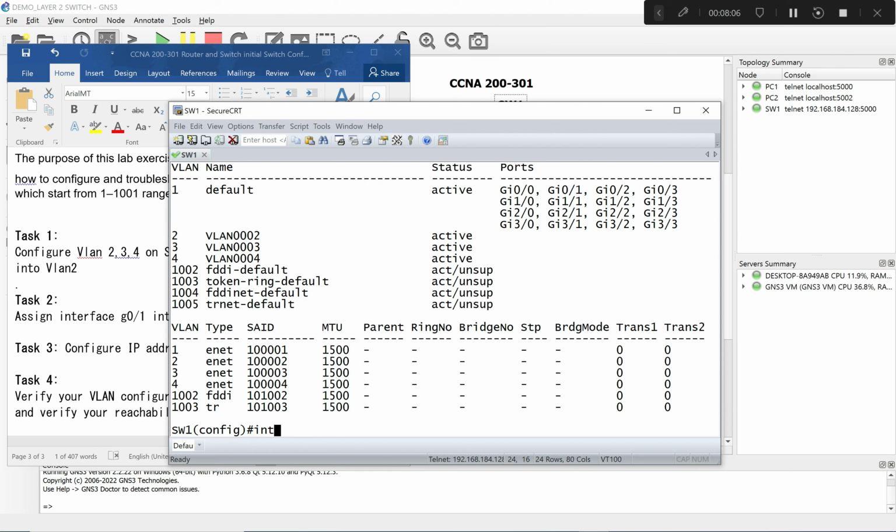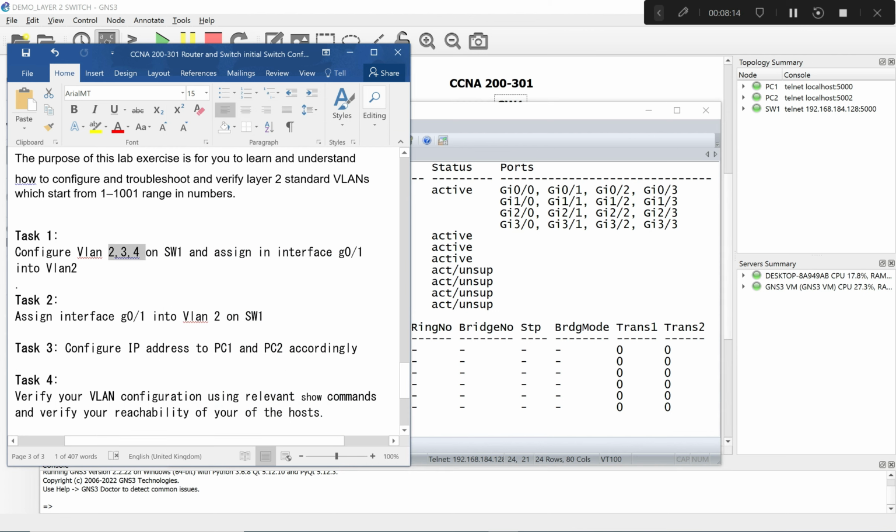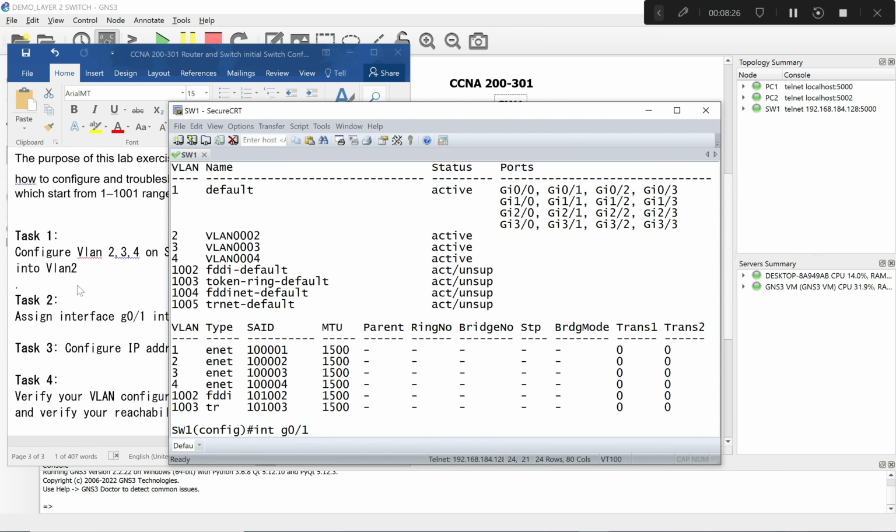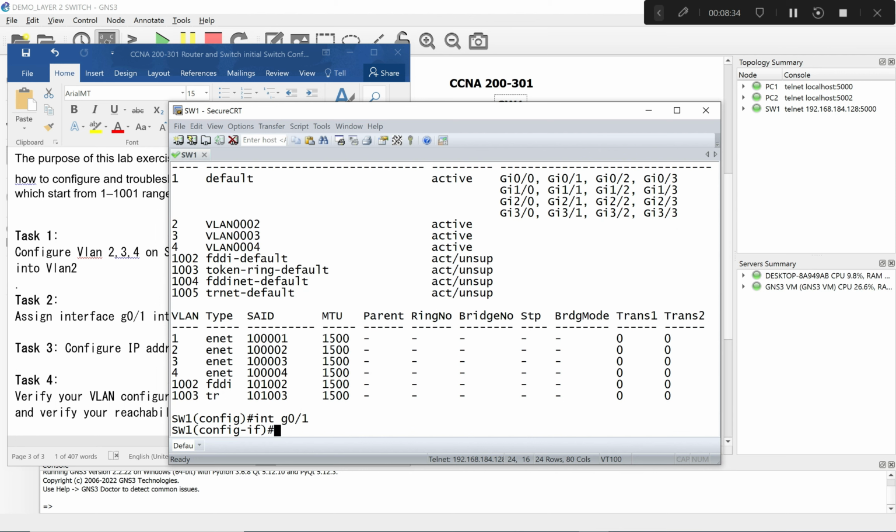There is another way that you can create. If you go to interface 0/1, it says unassigned to VLAN. I don't want to put it into VLAN 2, but I want to show you a different VLAN so you can see it. There is the third way that you can configure VLAN. Now if I configure another VLAN that is not specified in our lab, I just want to show you that you can create the VLAN in here as well.